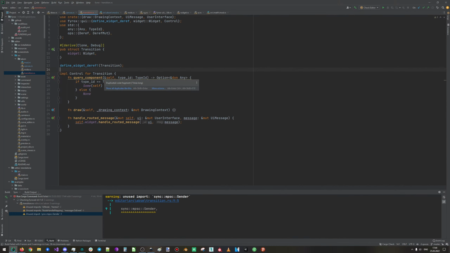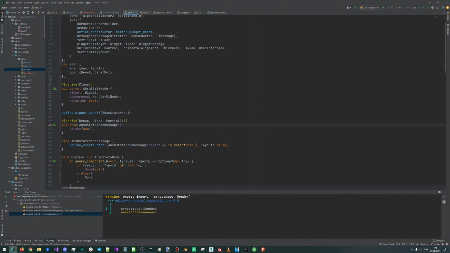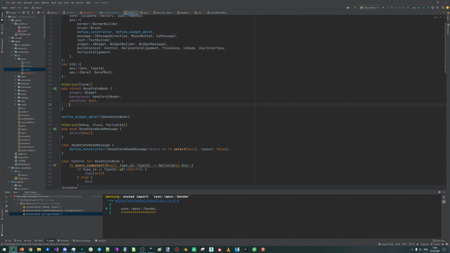All right, so we need to decide how to store the connections between nodes. Probably, yeah. The naive approach would be just storing.